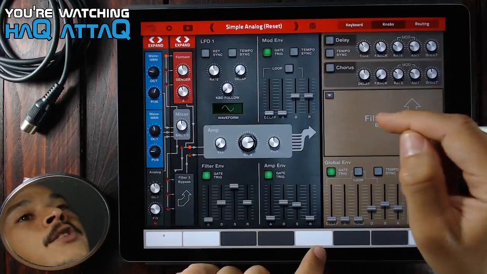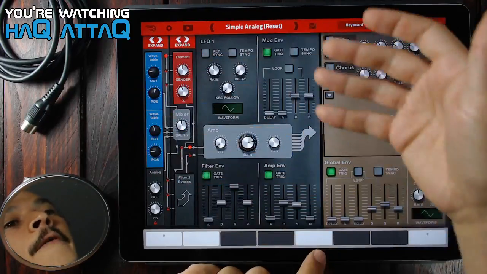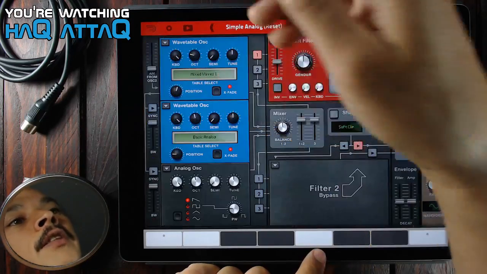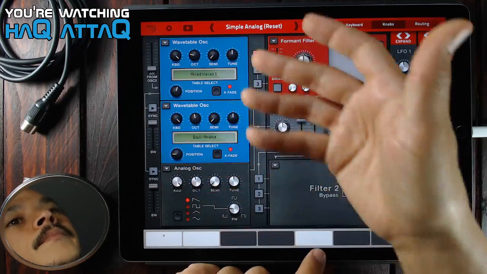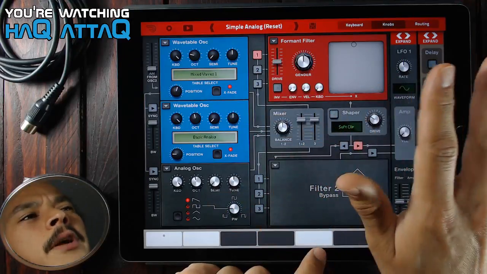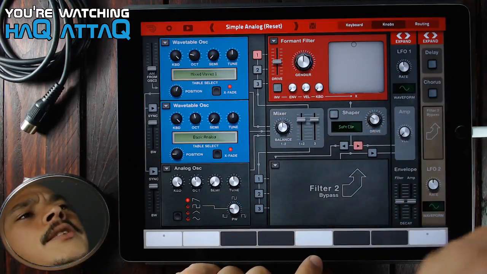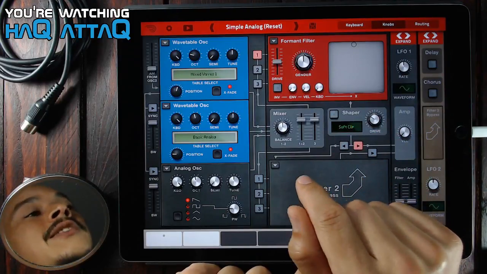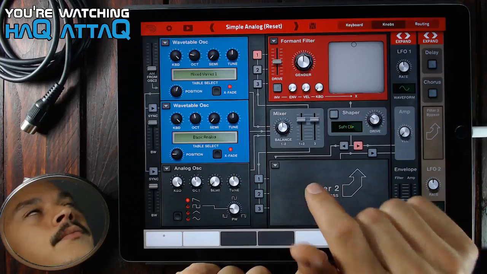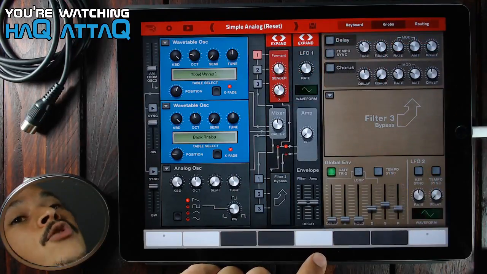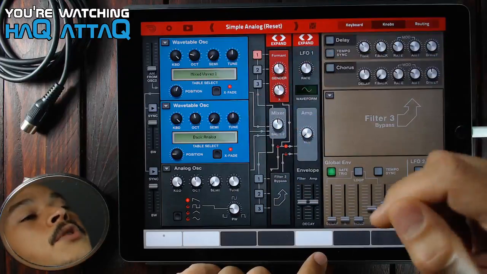If we expand this one, we get to the modulation window. We expand this one, we have the filter. This one, we have the oscillator. And this can be a bit confusing when you're a beginner, but you'll get into it as long as you just keep on using it. And this one is also ridiculously cheap, just like Waldorf Nave. So it's another synthesizer I do recommend that you get, and you can find a link down in the description.